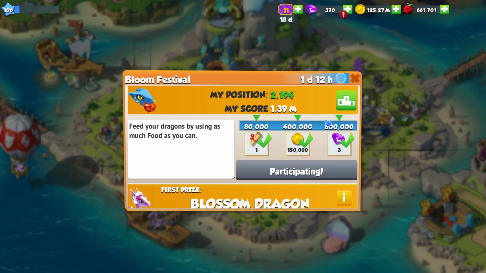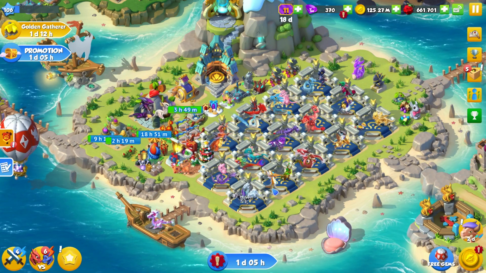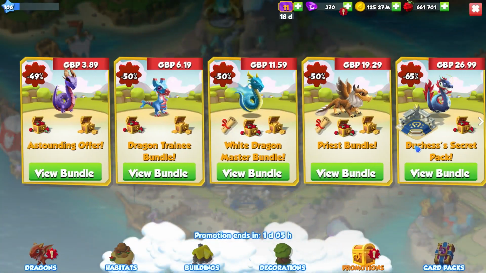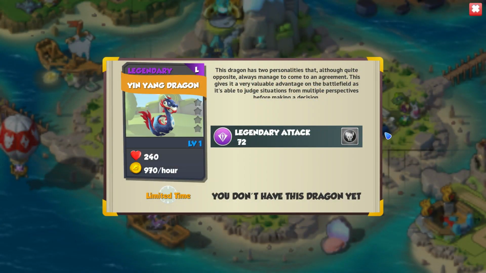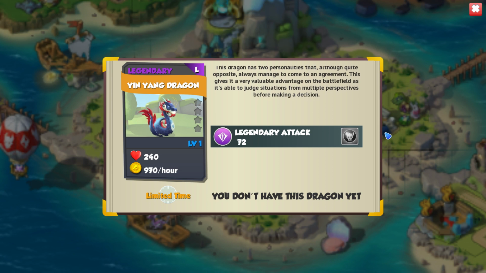And how are we doing in these events? Oh, great. Position 2,000, position 1,000. What a surprise there. Anyway, guys, I am going to leave you there for now. Again, we'll have a new legendary to catch next time. But make sure you leave your vote on whether I should buy this bundle here with this lovely Yin Yang dragon in it. Because he is legendary, so maybe 26 quid isn't that bad to invest into it. But I want to get your opinions anyway.